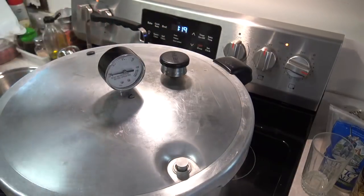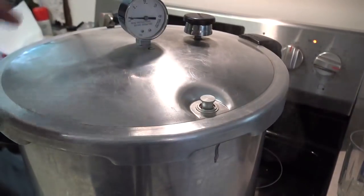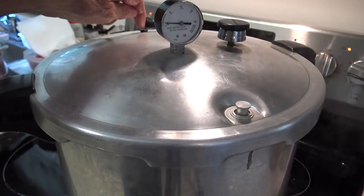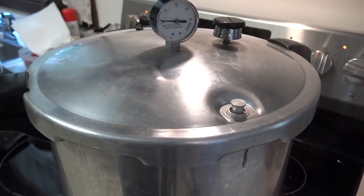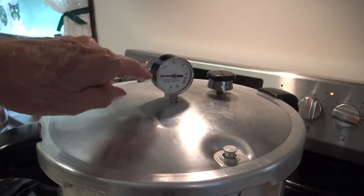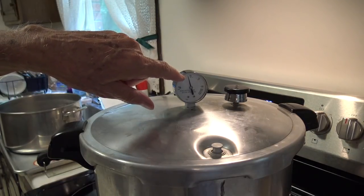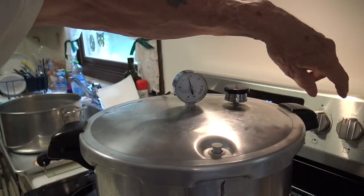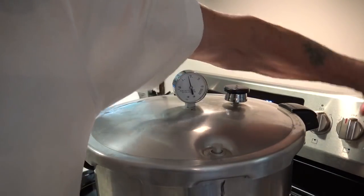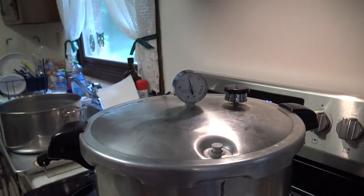And watch the gauge. Now I notice the little safety lift thing is up. And the pop-out plug back here on the back is up. So now we're interested in what happens here on the gauge. When that gauge gets up to about 8, 8 and a half, then you want to start turning your heat down so you can adjust it. I'm going to go to the small eye. Right now I've had it on the big eye to make it heat up quick. Now I'm going to go to the small eye.